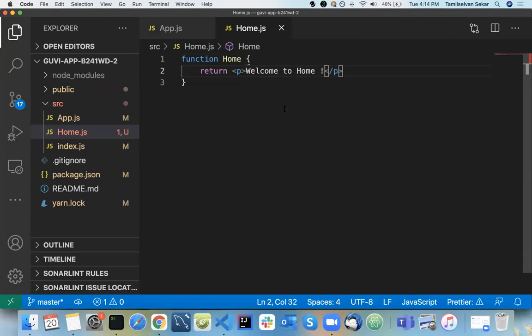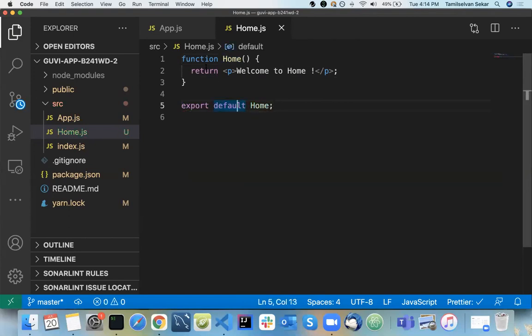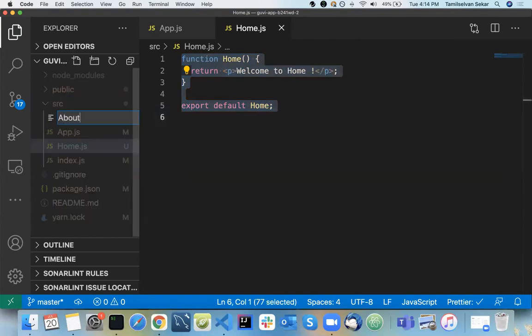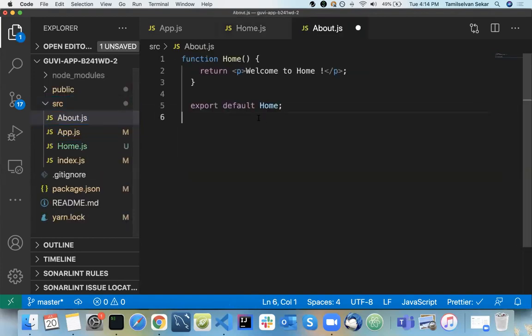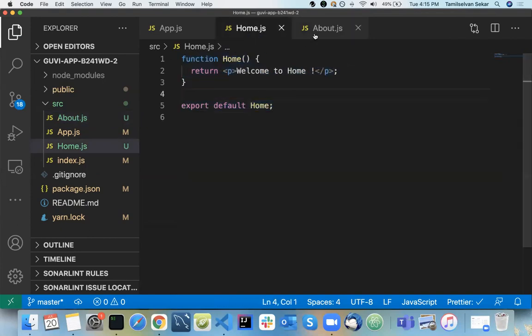Then export default Home, simple. Same way, I'm going to copy the same and create a component called About, with "Welcome to About". So we have created two components: one is Home, one is About.